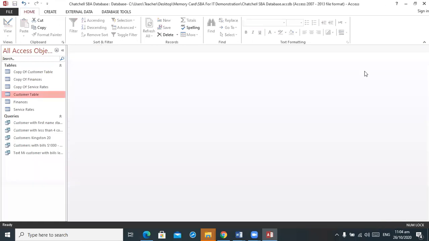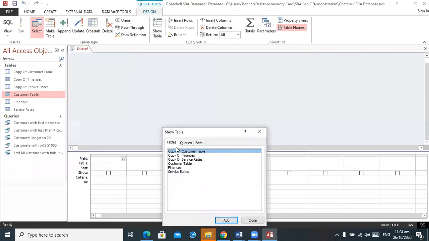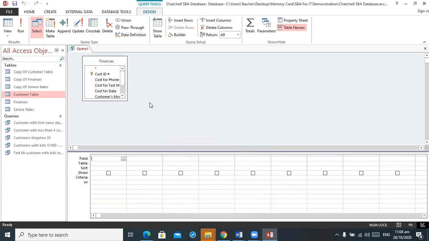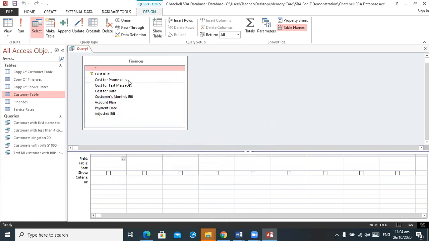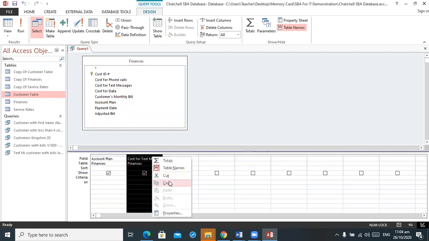So what you want to do is what is called a summary query. Create query design. I'm using a finances table. I want to find out for each account plan how much money was made.